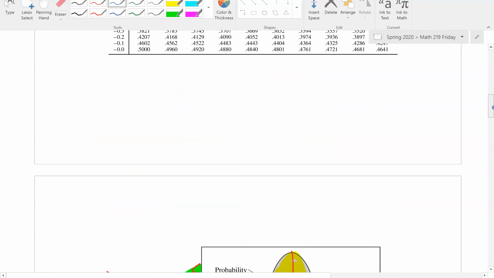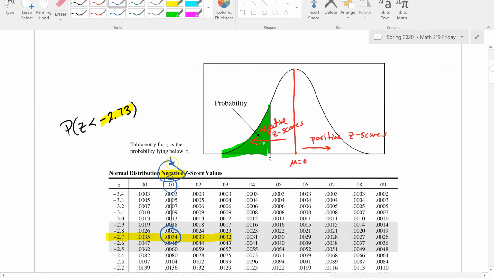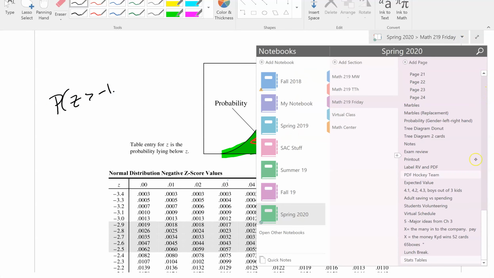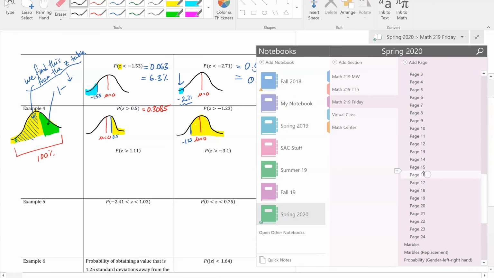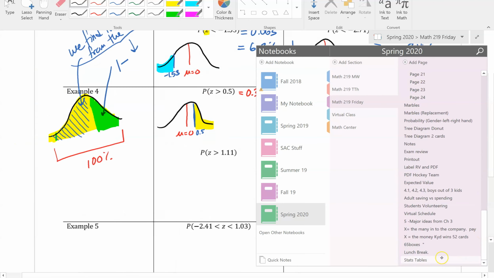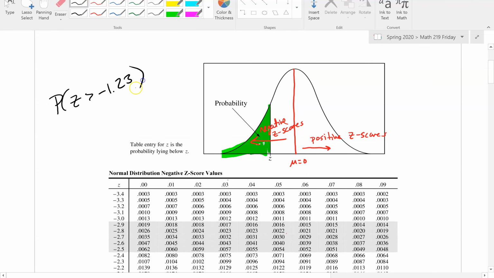Okay, so I gotta scroll up to my negative z-table. All right, that's what I want. They asked for the probability that z is greater than negative 1.23. Okay? So if I were to visualize it, and by the way, I would really encourage drawing these graphs. I should have mentioned that in the beginning. Draw the picture every time, especially in the beginning, because it really helps with these funky cases, learning if you should subtract it all from 100% or what.